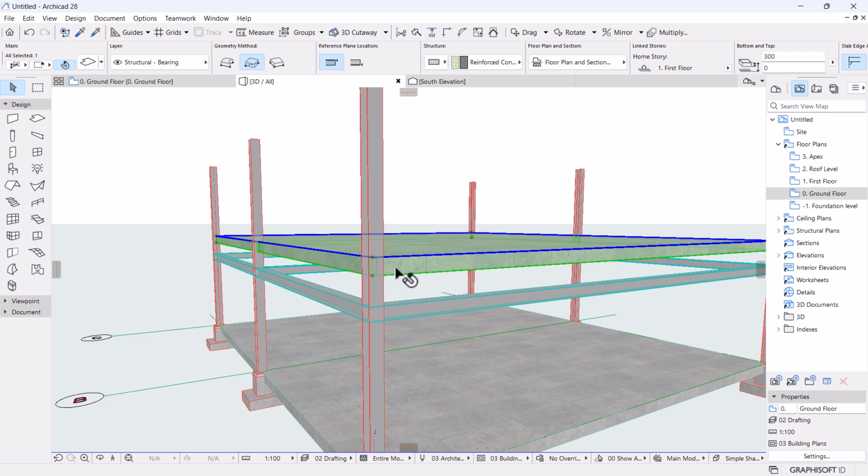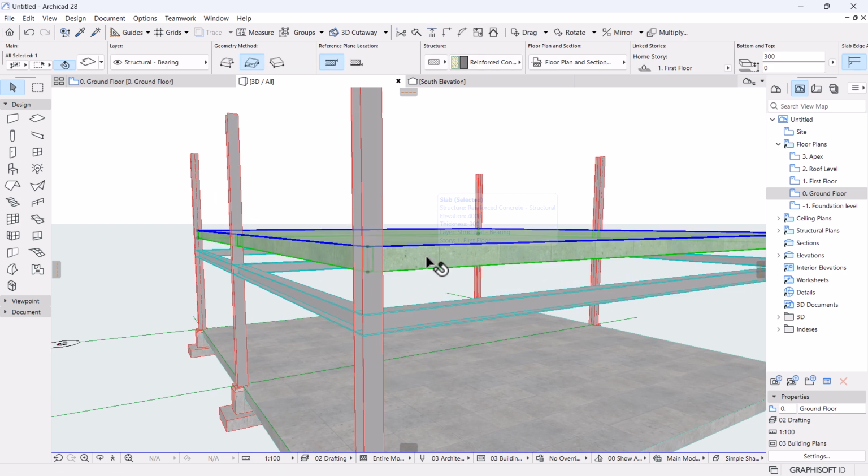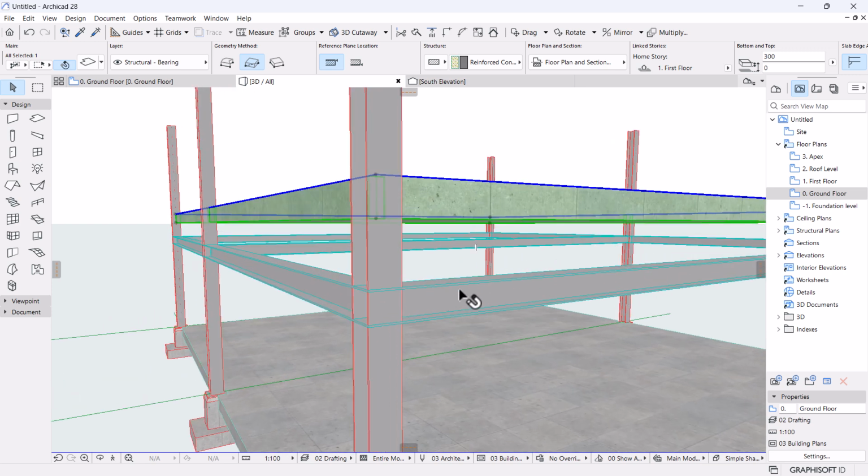So that is the chance now for us to adjust our beams to be underneath, because for this concrete slab I'm going to use what you call the Echo slab. These are basically precast hollow section floor slabs that are normally used on this kind of structure. They are going to be installed on top of this steel beam.